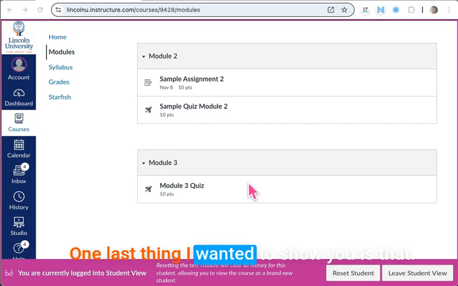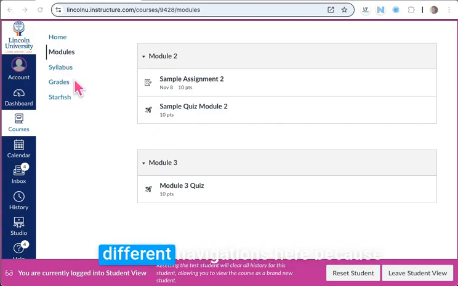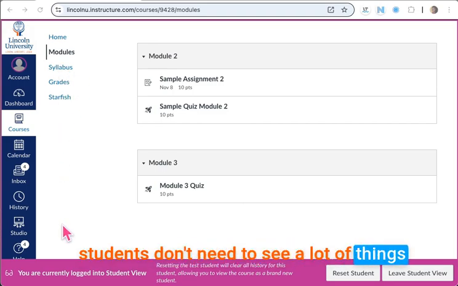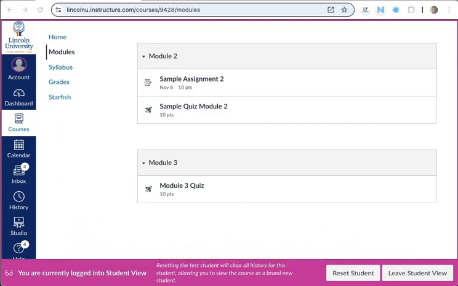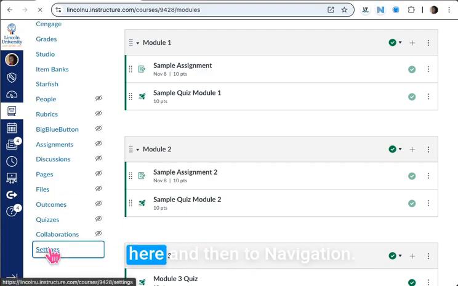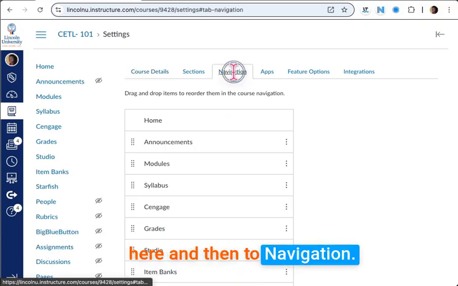One last thing I wanted to show you is that notice that I've disabled many of the different navigations here because students don't need to see a lot of things that they're not going to use in the course. You can always go to settings here and then to navigation.